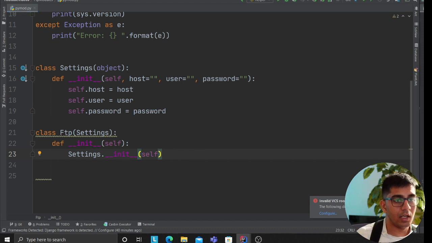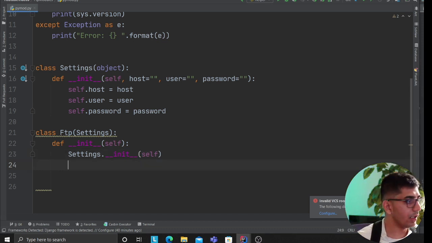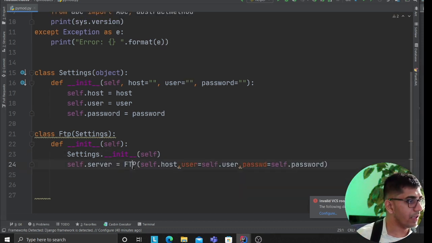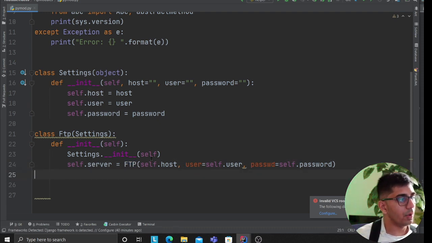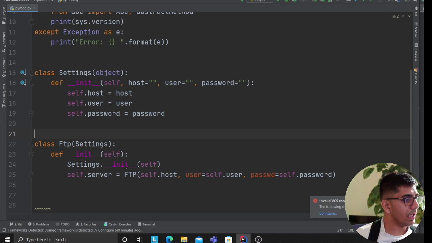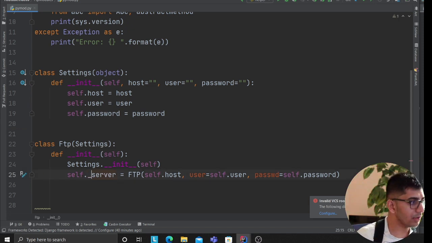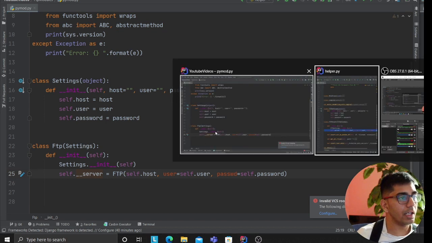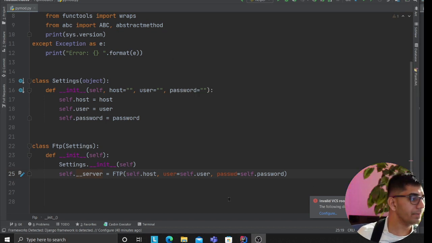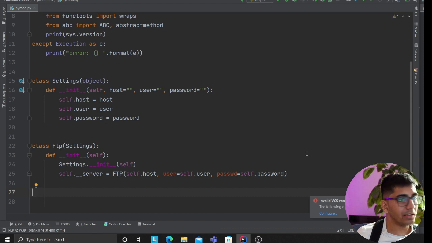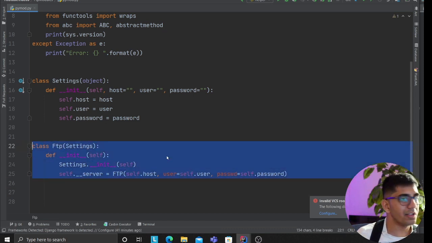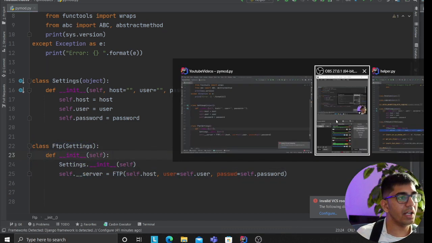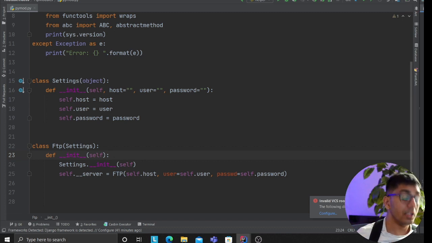That is great. Now we need to create an FTP object, and I can do that by using self.server, the FTP module with host, user and port, right? At this point, this is ready. Now I want to encapsulate this, so I would type a double underscore, which will convert that into a private variable. After this point, the user can create multiple instances of a class, right? So I want to prevent that using a design pattern called the singleton design pattern.